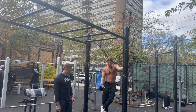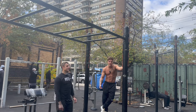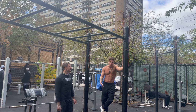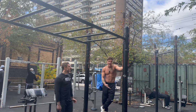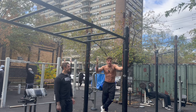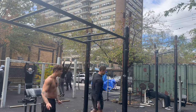I know he can do it. I see his performance in the gym. I see how he trains. He's got the stamina, he's got the strength. Again, it's just him learning that movement pattern. It's new for him right now. So again, in the beginning, it's gonna be sloppy. And I'm doing this long talk right now to give Igor a nice break so he's fresh when he goes up again. Let's go.